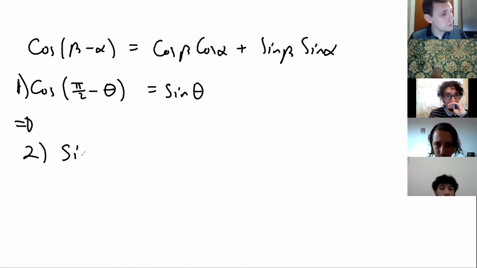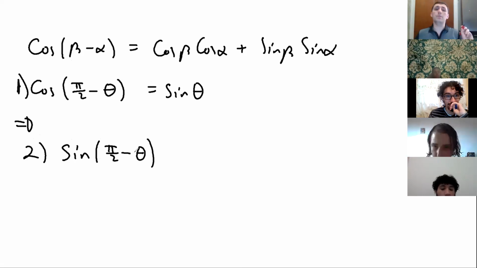Well, that allows us to solve immediately what is sine of pi over 2 minus theta. Explain why and calculate. So tell me what is sine of pi over 2 minus theta and be prepared to explain how do you know. You see, we proved this identity. That identity immediately implies this identity. And I'm claiming that identity 1 immediately implies identity number 2.